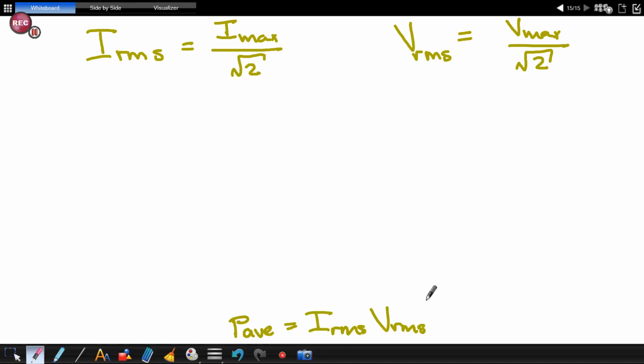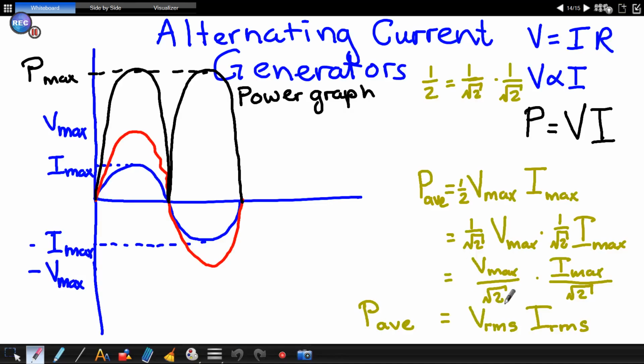What's the significance of the root of 2? What role does the square root of 2 play? The square root of 2 times the square root of 2 gives you 2, and that brings you to the half, the half being split into two parts. But it must still be a half. The average power is the available power, and it is half the maximum power.